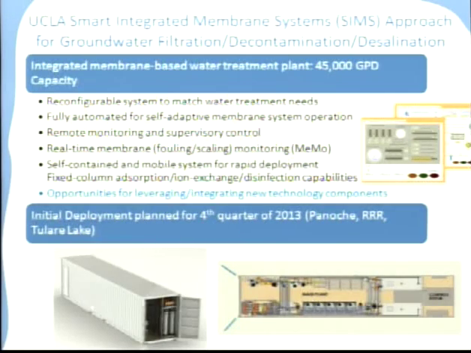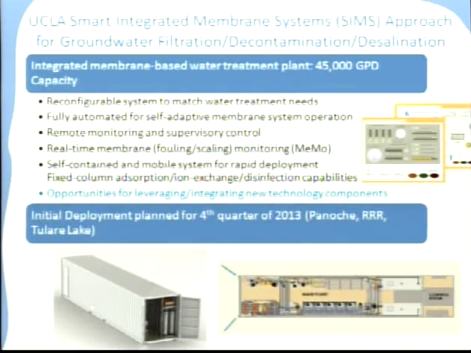And it's a system that will be deployed in the fourth quarter, if all works well, and everybody works really hard, at the end of the fourth quarter of 2013. And it will operate at Panoche, at Red Rock Ranch, Tulare Lake. At Red Rock Ranch specifically, there are also technologies for handling of concentrate. So this system would be integrated with such approaches that use primarily evaporative type methods.